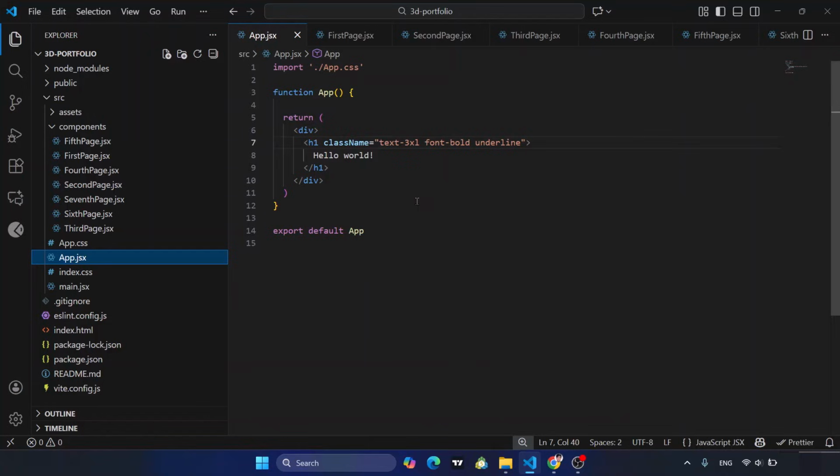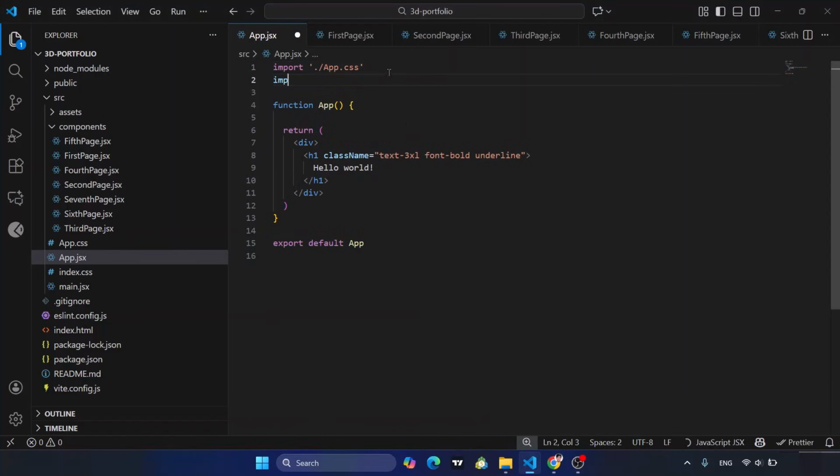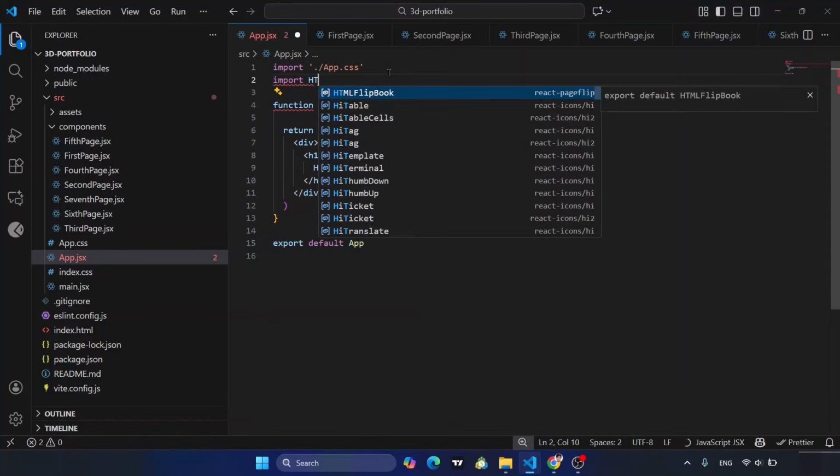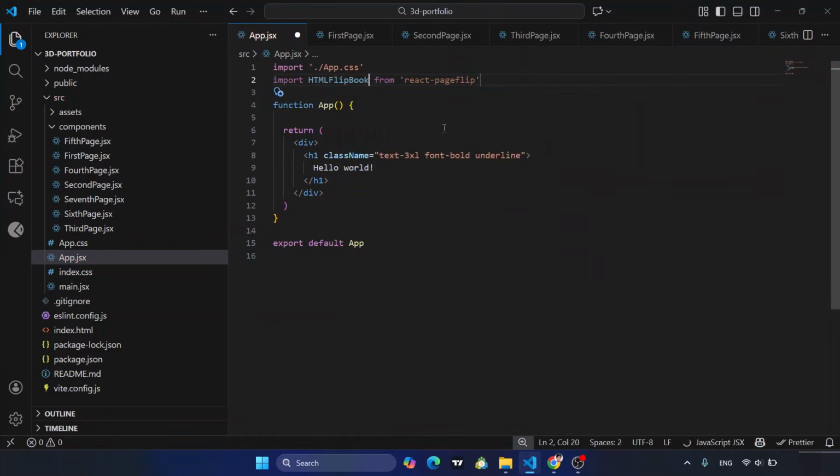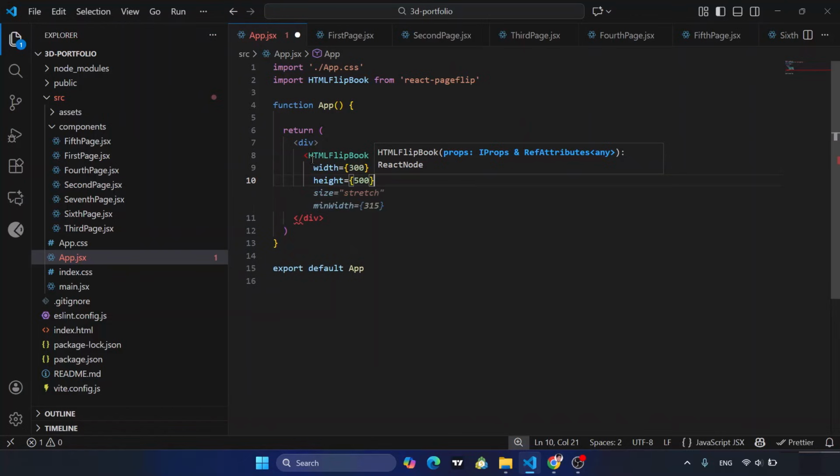For that we need to import HTMLFlipBook from the React PageFlip library that we installed. So let's import that: import HTMLFlipBook from react-pageflip. After importing that, let's use it here. HTMLFlipBook, and we will add width and height, size stretch.